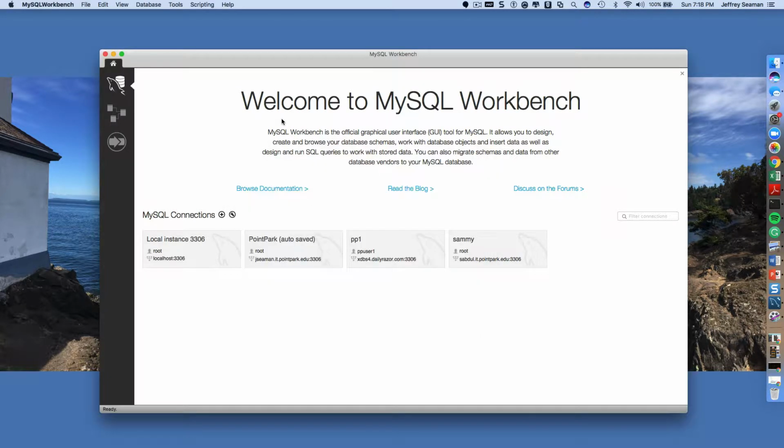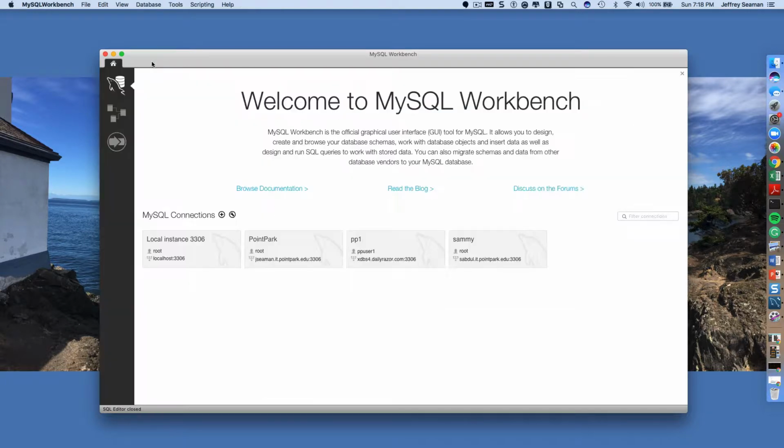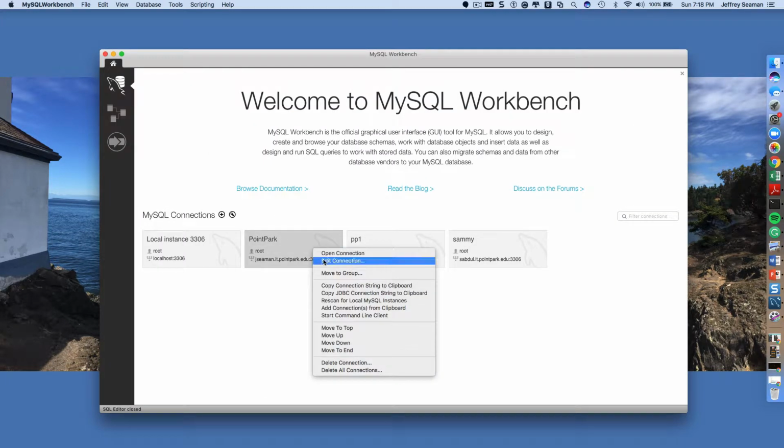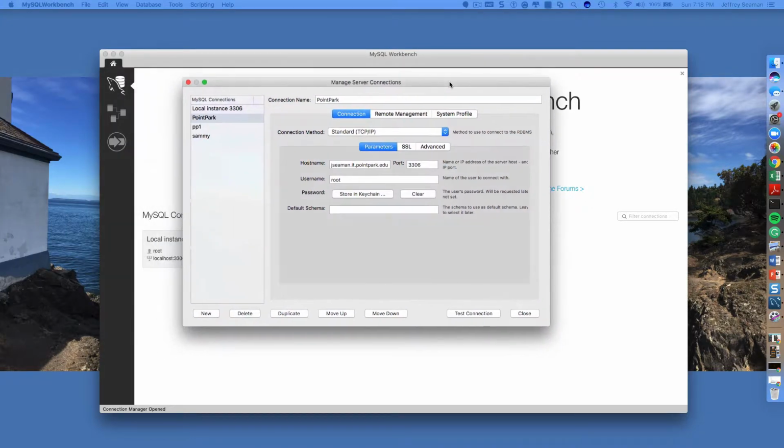The other part is once you do have the environment set up and your database is already established, then you'll be able to set up your domain. So I'm actually going to go in here and edit this. If I right click on it and edit connection, you're going to do a new connection, and then you're going to have something like this.